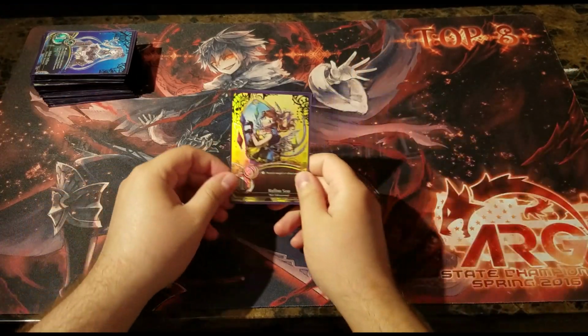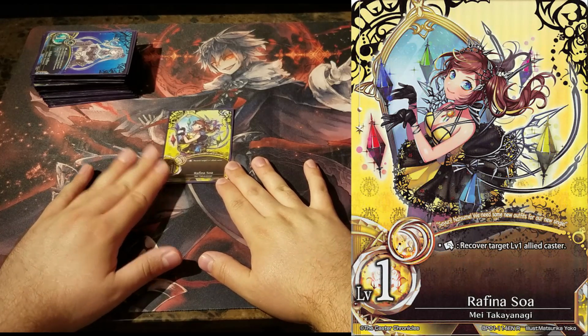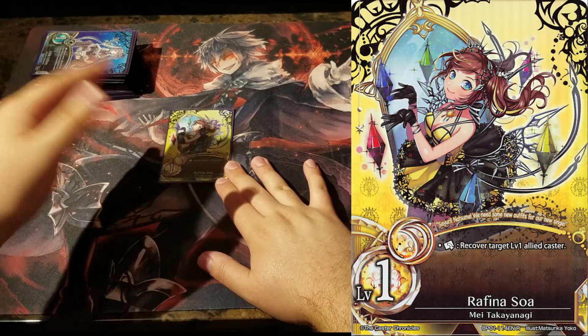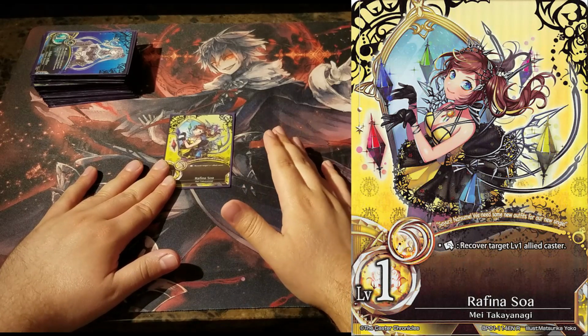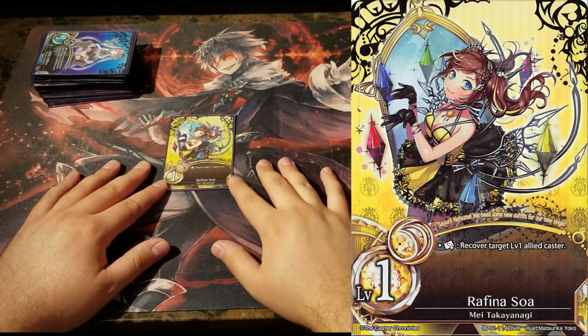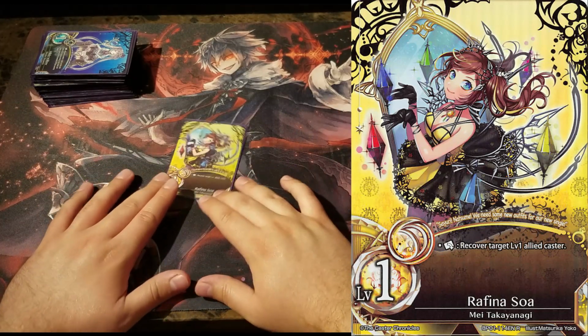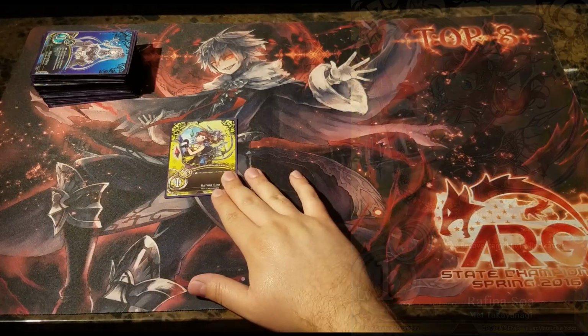And lastly, we have 1 Rafina Soa. Rafina lets you wombo combo with your other caster effects, and also she's more color fixing. But since we are playing 3 colors, I don't want to play more than 1 non-main color, so we're just playing the 1-of to try and make some stuff happen.